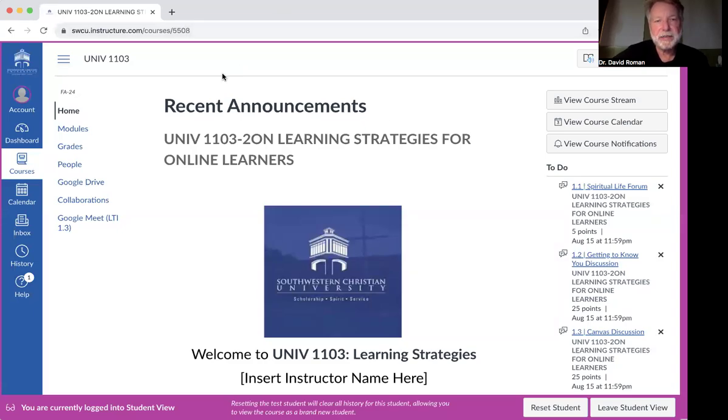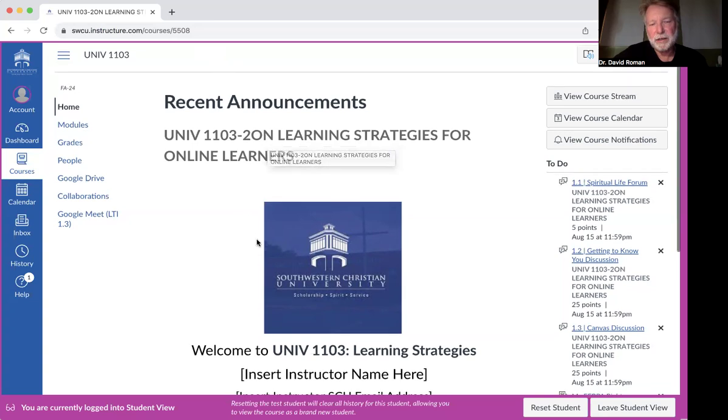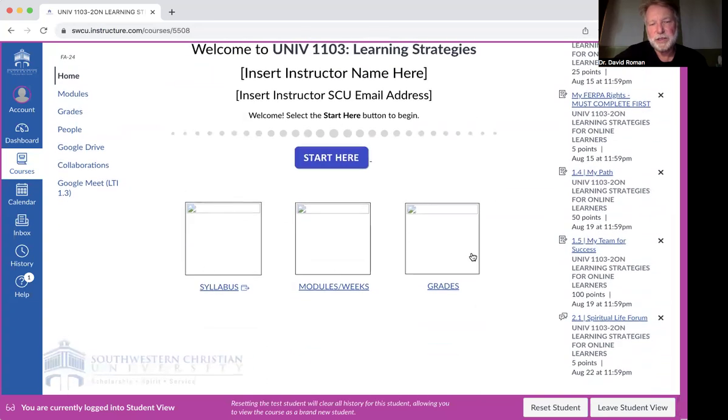One of those is that this is basically what you should be seeing when you log into Canvas. This is what I see as your student view. There are 3 points down here, and this modules button takes you to the modules. The syllabus takes you to the syllabus that was written for this course, and these three are pretty standard across most of the different classes that you'll be taking.